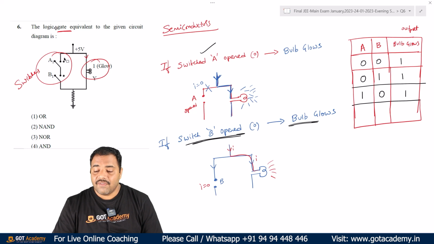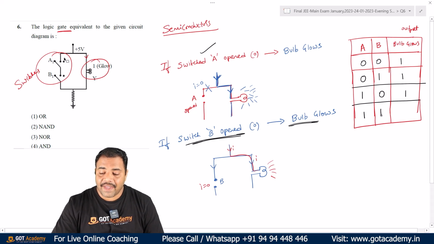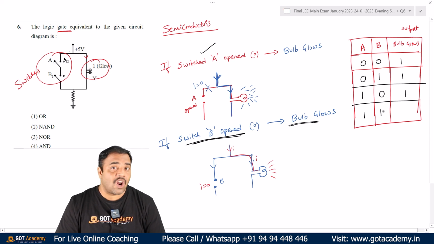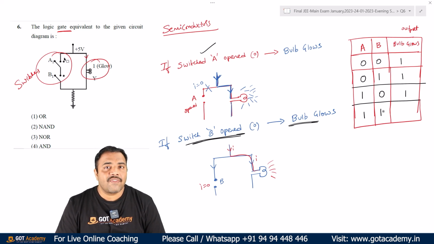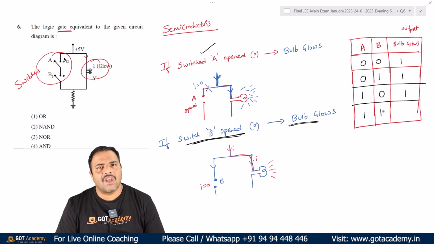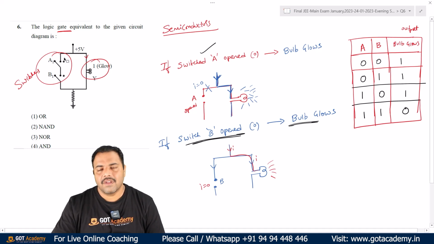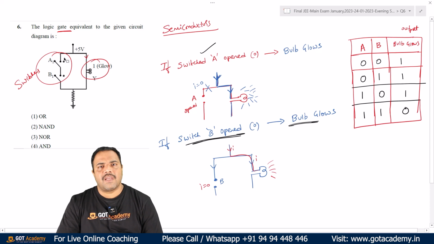It means that when both the switches, A and B, are closed, you have to put 1. Then total current flows through the switch but not through the bulb, because there is no current left over to flow through the bulb. Why? Switches are offering low resistance. We could call it a short circuit. So there is no current left over to flow through the bulb path. So what happens if no current? The bulb also doesn't glow. So now I have to take it as a 0 for the bulb. Like this I am forming a truth table.